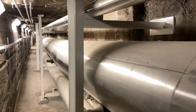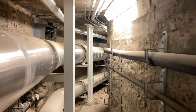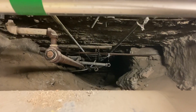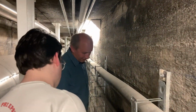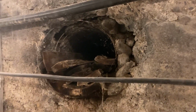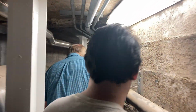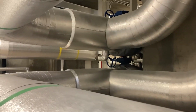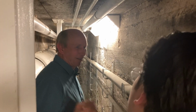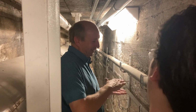So yeah, you said it's as old as the university, right? Yeah, this was built when animal science and geology were built, which are two of the original buildings built here. This is the interesting part I like, is this is actually an old wood pipe that used to be held together with just wire wrapping. What would happen in the event of a pipe bursting? Oh. In our other tunnels, we actually did have our chilled water line break, having 2,000 gallons per minute come down the tunnel. But the tunnel was so big, it only got like 4 inches deep.